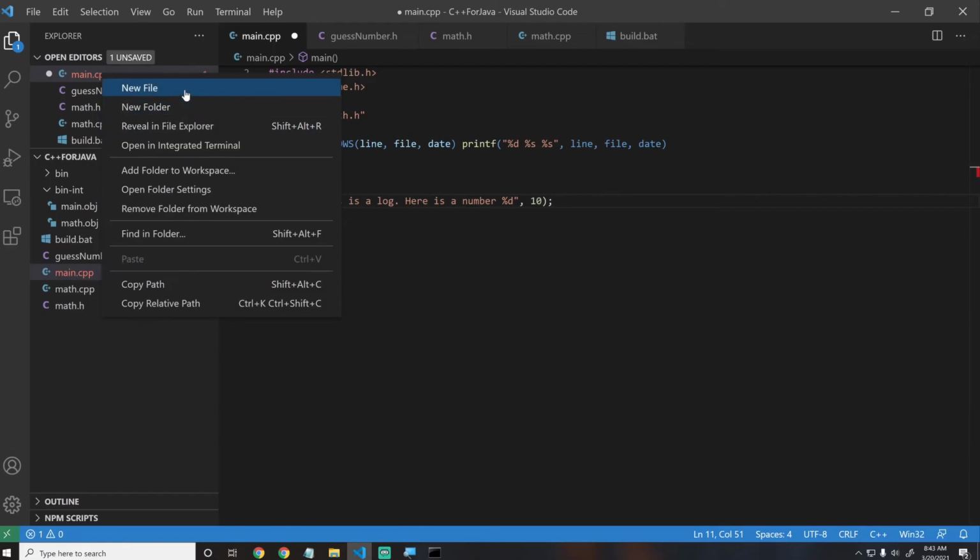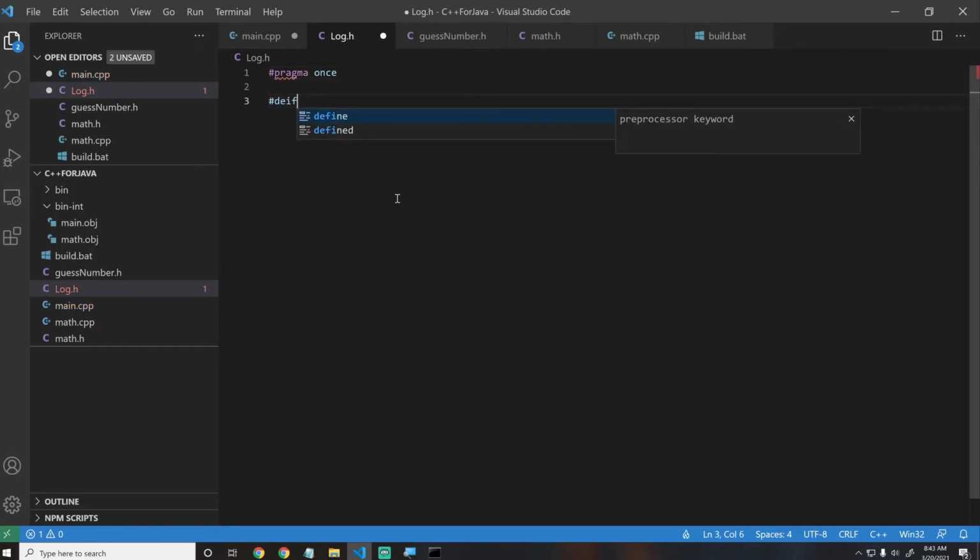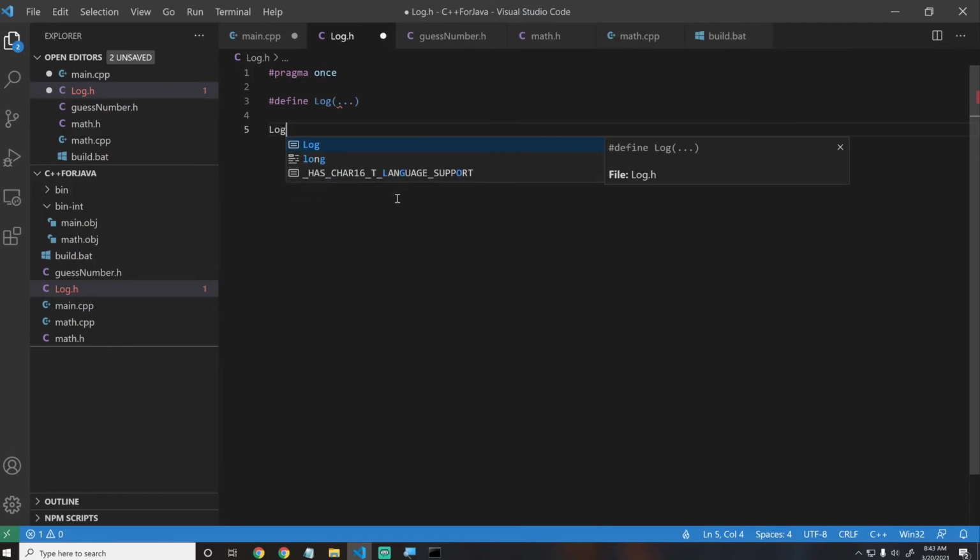I also want you to create a file called log.h, right? Inside of here, after we pragma once, you will define that log function. I'm just going to do this for now so that we don't get an error. You will also define a function called log internal. This log internal function will basically be called from this log function. And then inside of this log internal function, you'll take in some number of arguments. It's not going to be a ..., but you'll have to figure out how to use VA args inside of a function and everything.